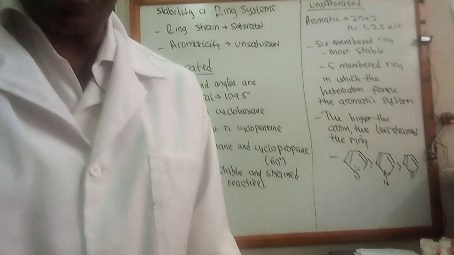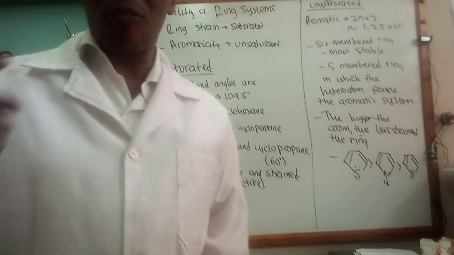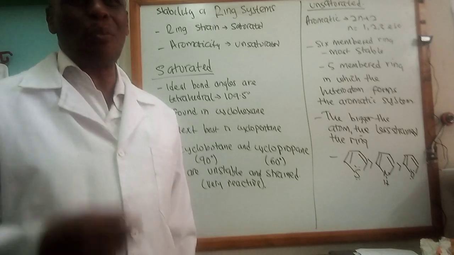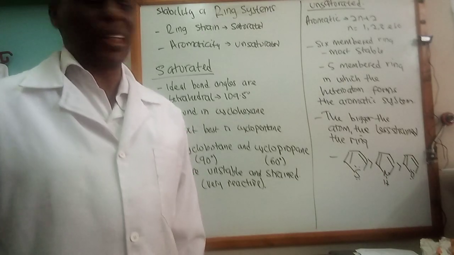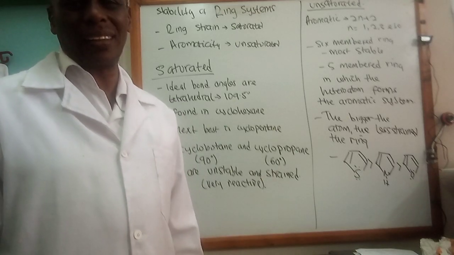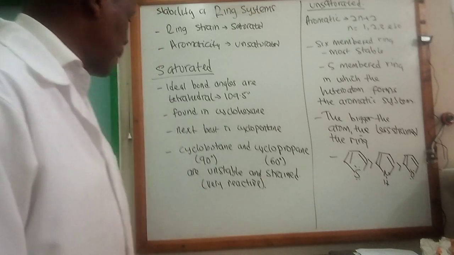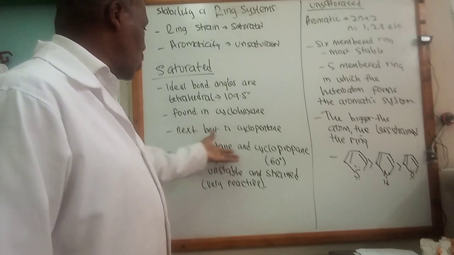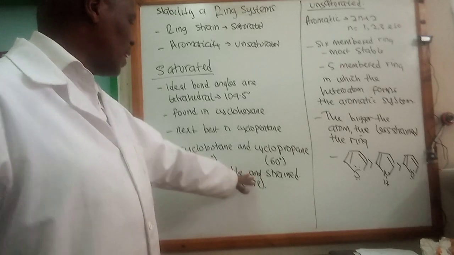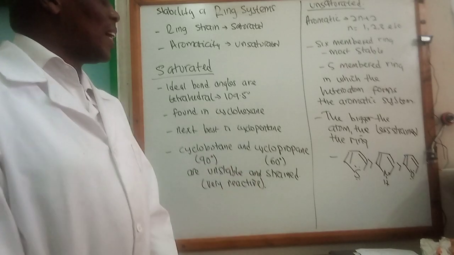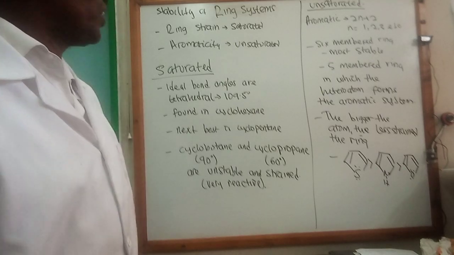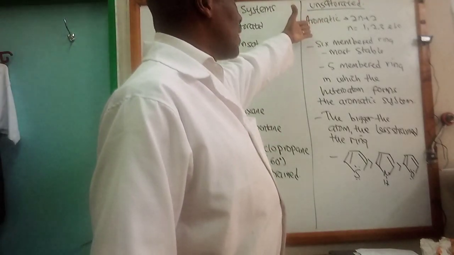So when you're going to be dealing with a three-member ring and four-member ring, please remember, class, as much as you may try to form, they are very easily broken, and you're going to see the conditions under which you can easily break three- and four-member rings. Four-member rings and three-member rings are usually unstable and strained, so they are quite reactive. Now going to the unsaturated.